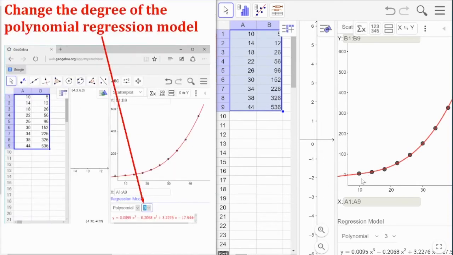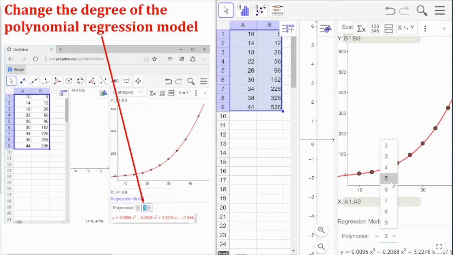So degree 3 is what we're going to use, but just to explore a little bit, will degree 4 fit? And we see, yes, it does. Just notice the difference in the end behavior. Here it's curving like a quadratic, and here it's curving like a cubic, more of an S pattern.